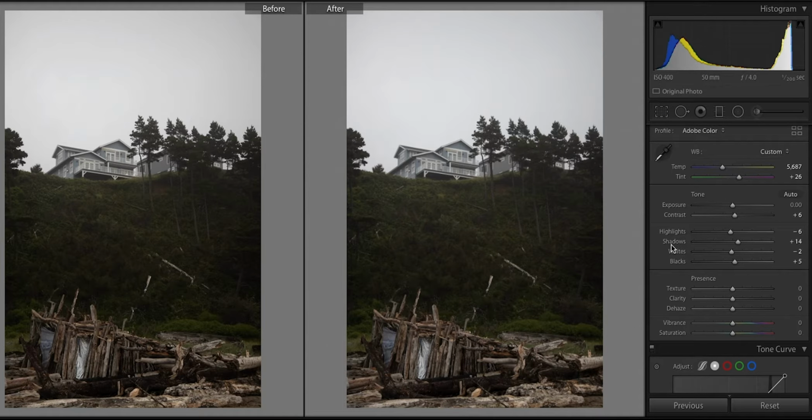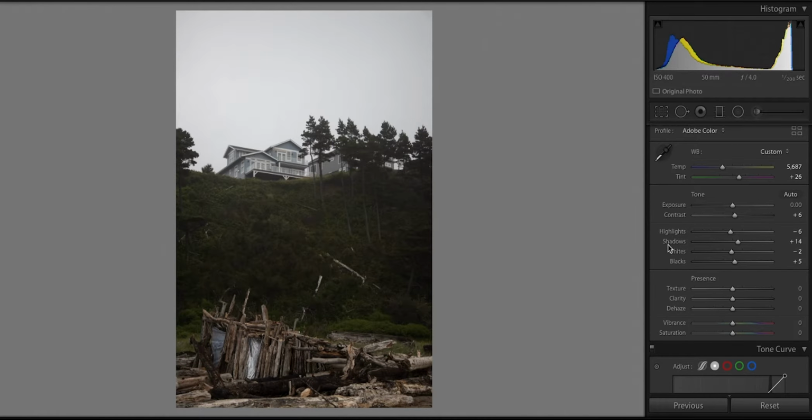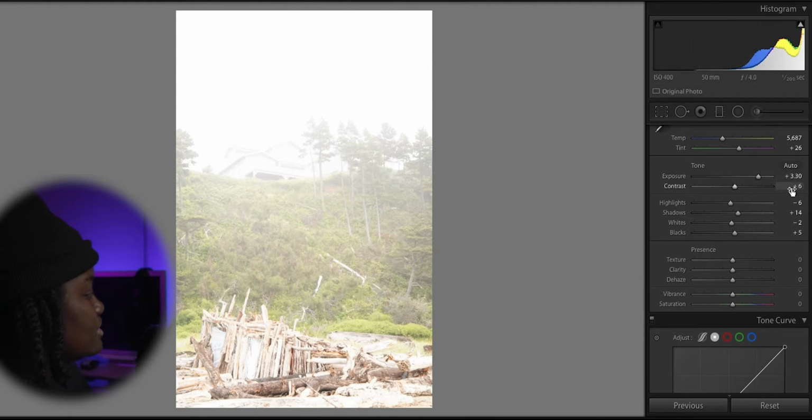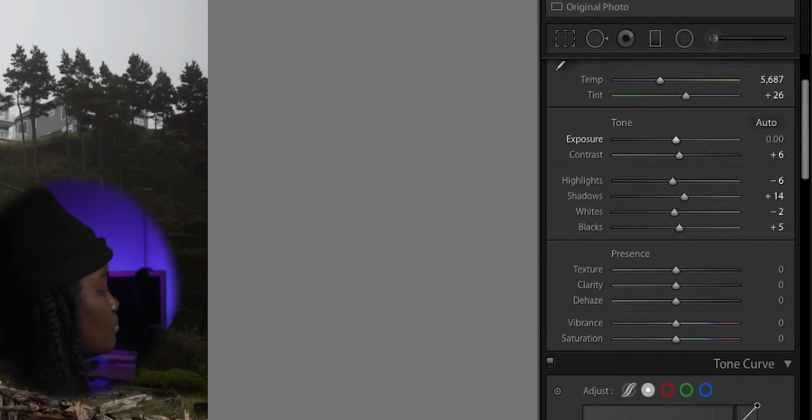It's very subtle, you may not even be able to spot it, but it's a little bit brighter for the most part. So say you made a mistake, for example, and you brought the exposure all the way up and you're like, how do I get it back? There's really, I guess, 3 ways you can bring it back, but the most convenient way is you can click on this number here and put in, if you just wanted it to go back to 0, you can hit 0 and it will go back.